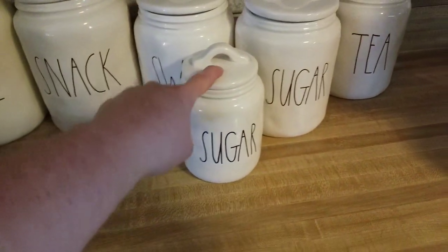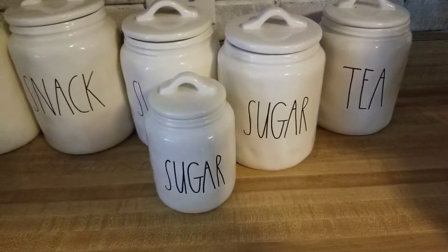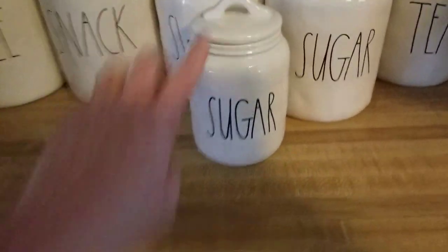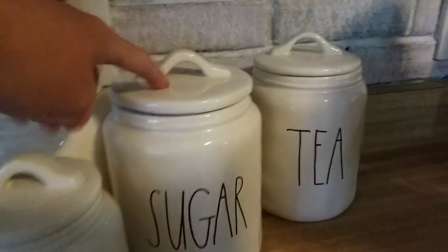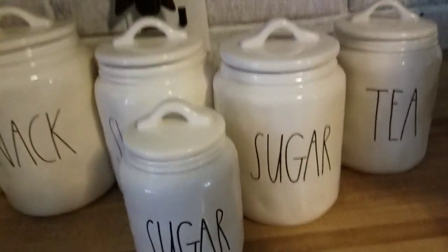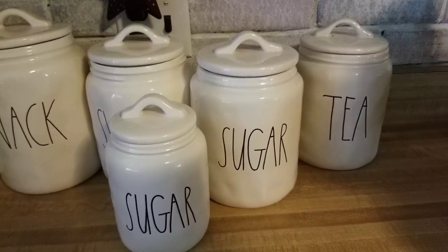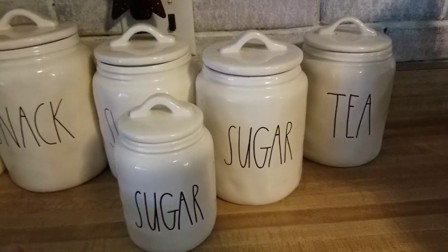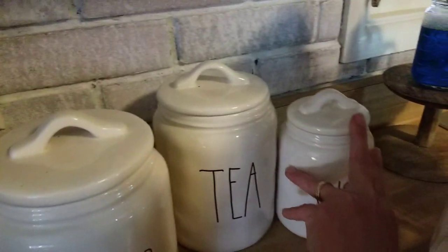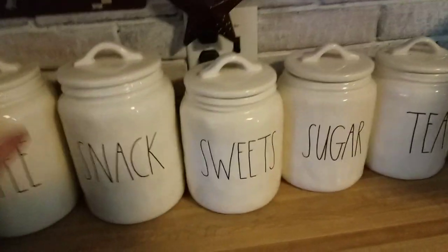This is considered the large, and the small sugar is the sugar bowl. This is considered the large sugar and this is the extra large. I don't know why they call them that, but that's just what they've been dubbed by the collectors online — on DepBot, Mercari, eBay, and even on the Ray Dunn pages on Facebook and Instagram. But yep, I use them all; there's something in every one of them.